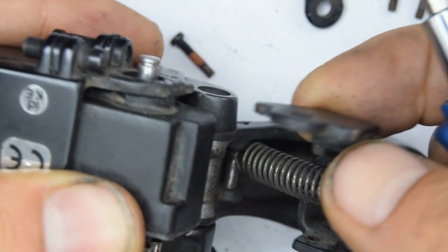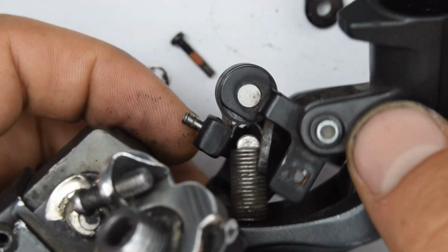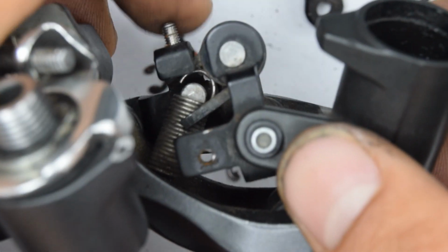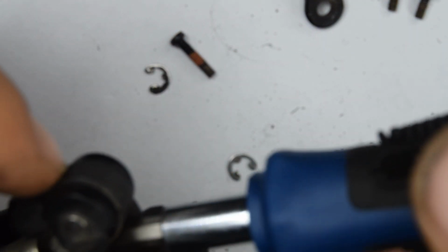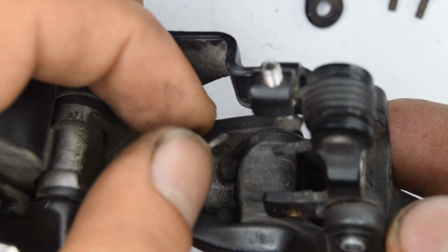Clicked it off, and now this is fully open. Now we can remove that spring inside here, and that's what I'm about to do. Eventually by opening this up, moving about the arm here, you should be able to completely close the ring, and then after it will be quite easy to remove without nearly any tool. So there you can see I've opened it up. Now you can kind of push that over. There you go, we've got that as well.